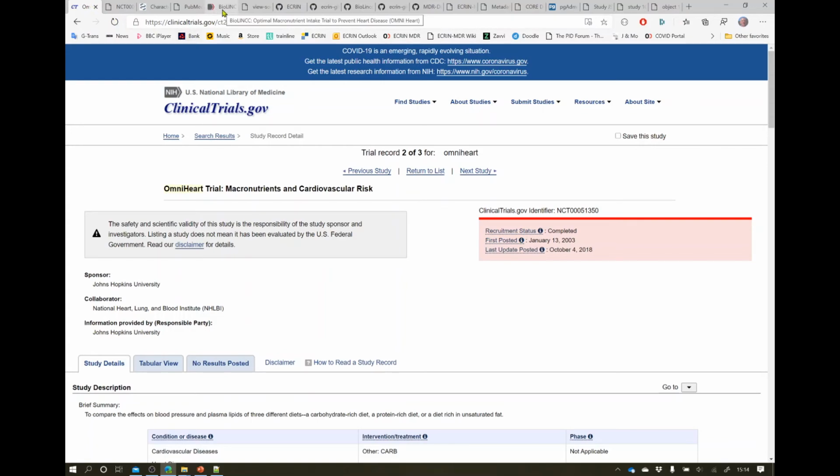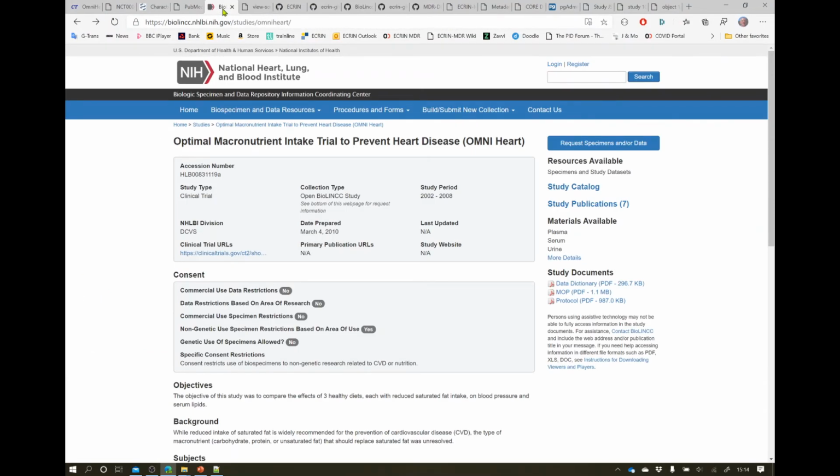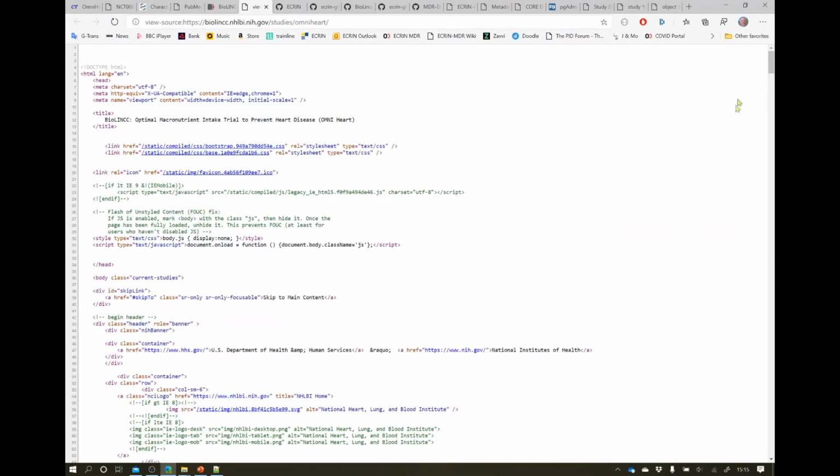But this trial is also listed by the National Heart, Lung and Blood Institute, part of the NIH, on their BioLink site. Now, BioLink is very useful from the MDR's point of view because it contains information about other data objects linked to a study. So it's a useful source of data. But of course, we are duplicating data now available elsewhere. And we also have to get this data not as XML, because BioLink does not make the data available as XML. Instead, we have to scrape it off of the website. So we go to the underlying HTML code on the page and basically take out the relevant data points from that.